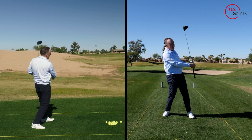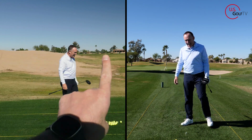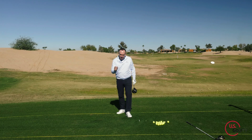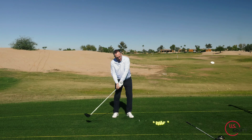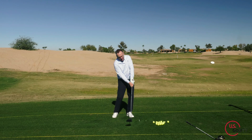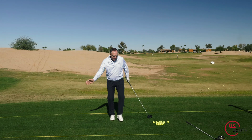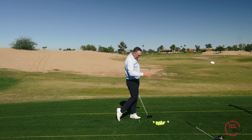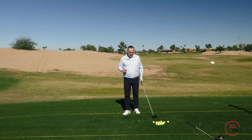Okay, I don't know if Nick got that, the thing was hooking. But did you see my weight? So if you're hitting a low hook, get a feel for where you want to go right here. But then in the swing, make sure you get your weight forward, and your knees touching. That will help you keep that club face square a little bit longer.